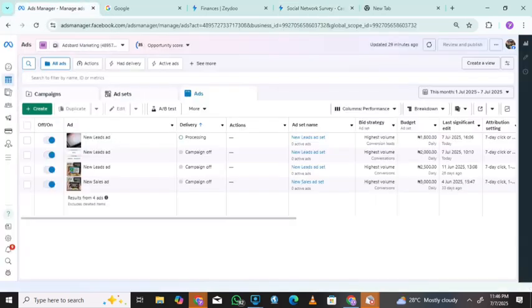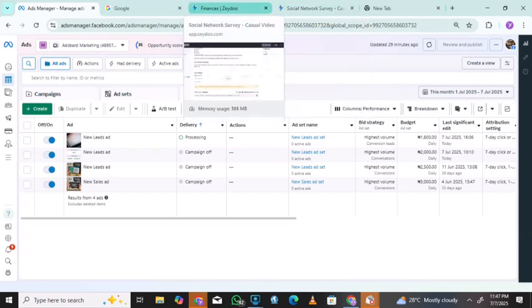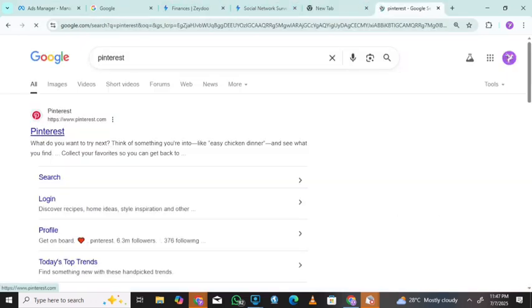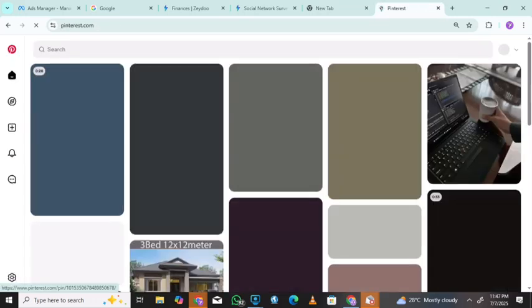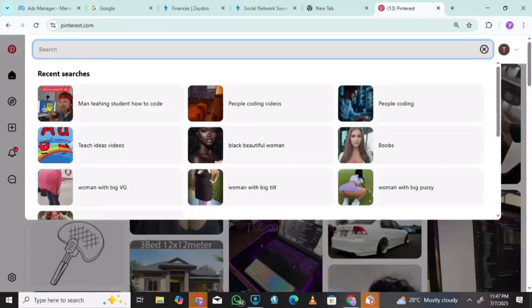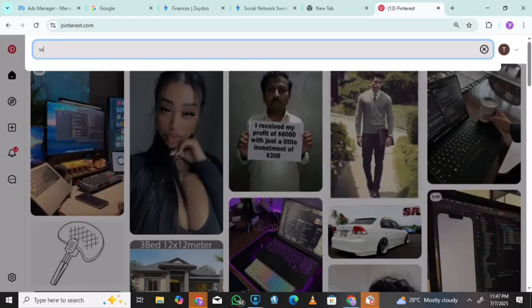So I'm going to show you how to earn through advertising. The first thing you need to know is that you need to have a Facebook ads manager where we are going to be advertising the link. And to advertise the link, we need an ad creative, and that's what we are going to be getting on Pinterest. Since it's a dating survey offer, we are going to look for a picture of a woman or anyone that we are going to be using for it.